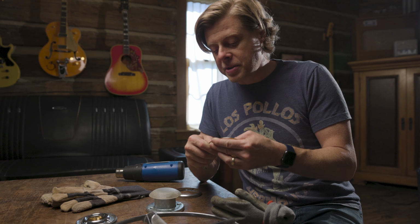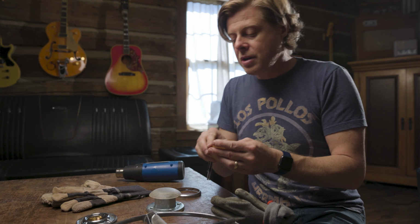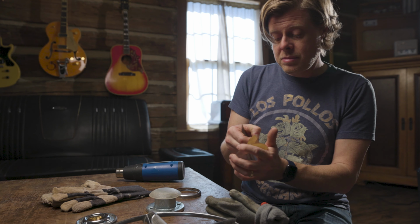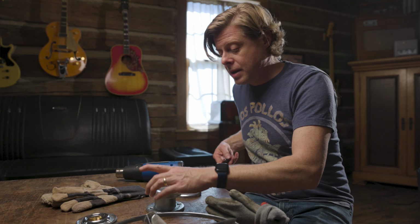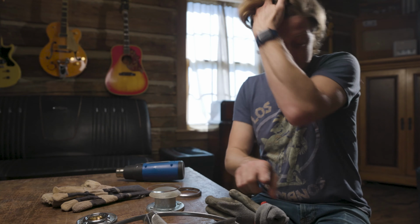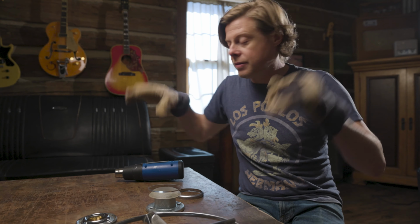So you want to take the protective layers off. You won't need those. Alright, center it up. You can kind of get a good view from above. Put your gloves on. And once you have it well supported, you've got it centered, you've got your gloves.